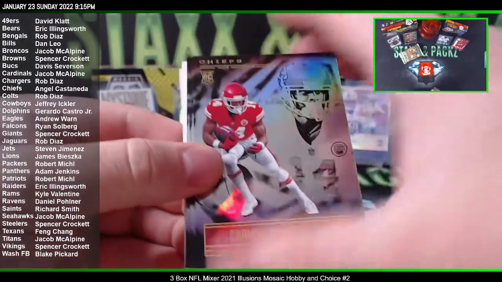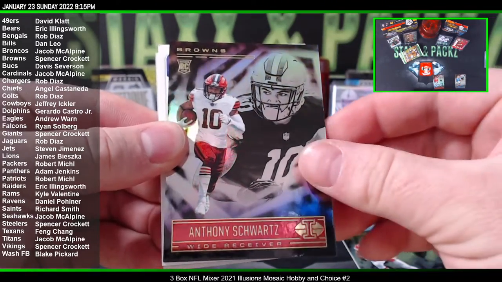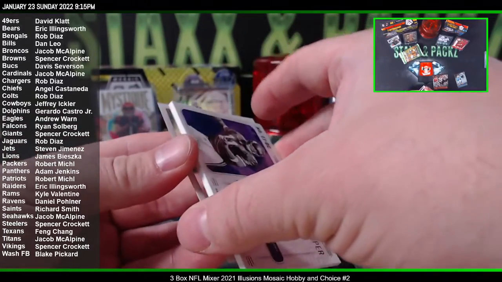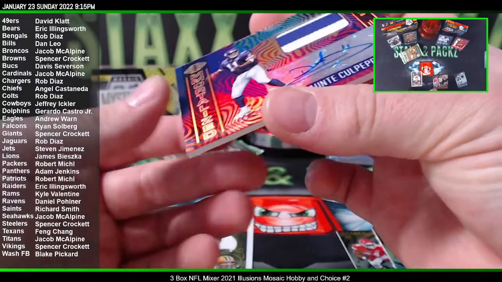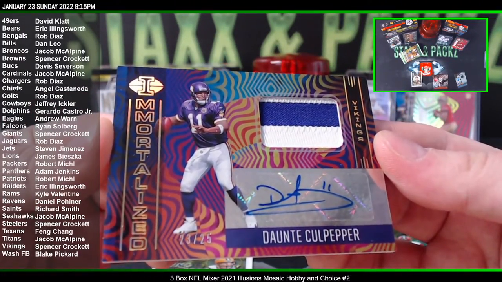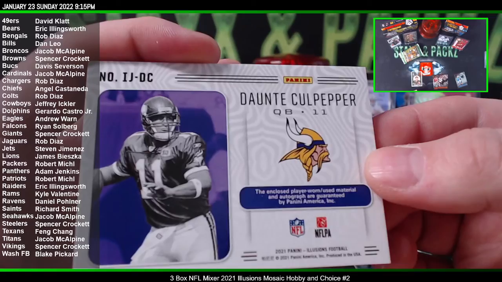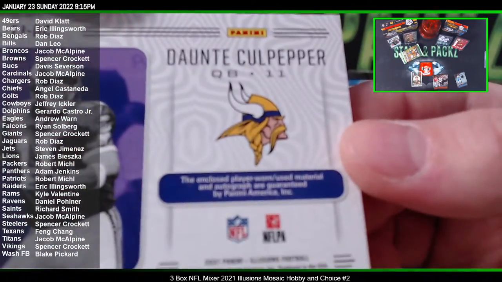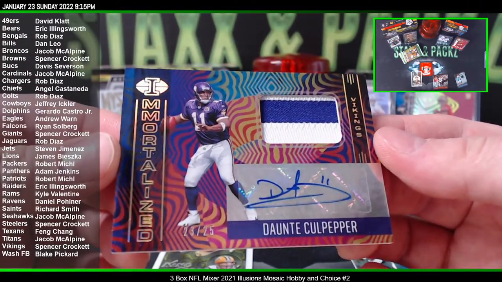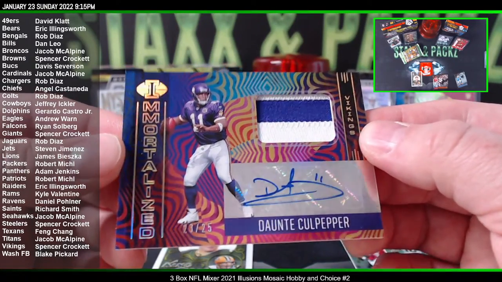Cornell Powell for the Chiefs, rookie. Keenan Allen, Anthony Schwartz, rookie. Daunte Culpepper for the Vikings, patch auto, Immortalized, numbered to 25. 23 of 25 for the Vikings for Spencer. That is player worn used as well. Nice. Little Daunte Culpepper to 25, two-color patch auto. Nice hit, Spencer.